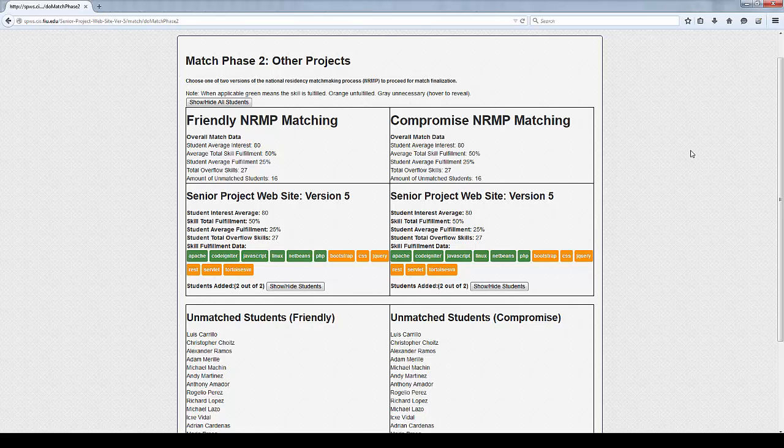In contrast, compromise NRMP is where the student who is more skilled for the project gets the contested position. Displaced students get rematches until either all projects are filled or all projects they wanted are filled.